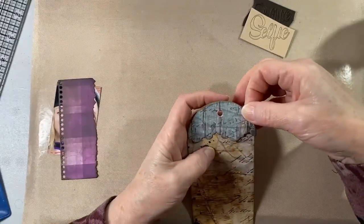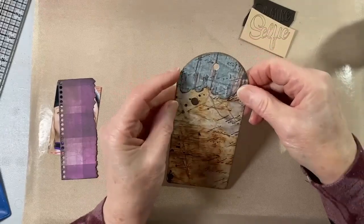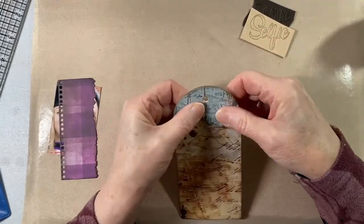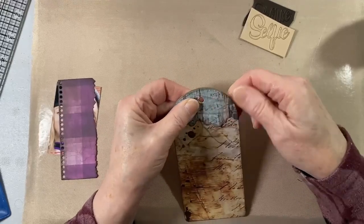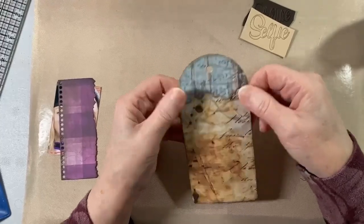And this will fit nicely on top of there. Again, I've edged with scorched timber Distress Oxide because it's my favourite brown. It's on special offer on my website at the moment at just $4.99 for a Distress Oxide pad.